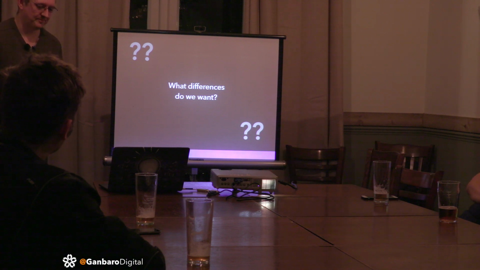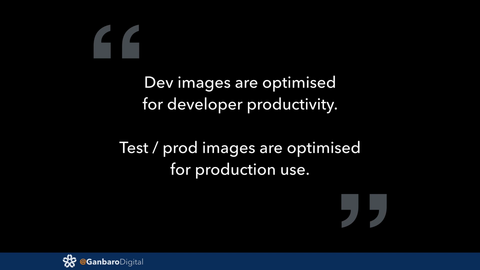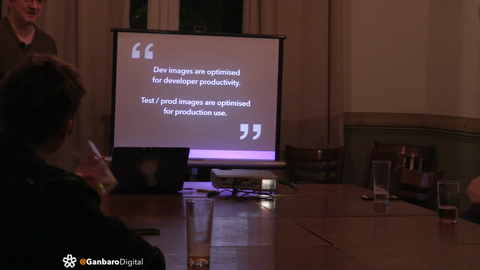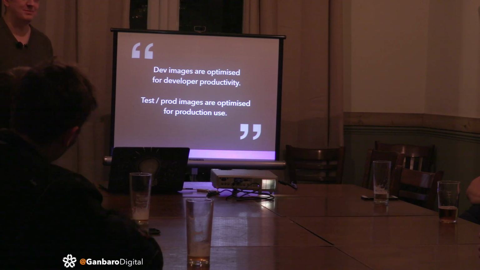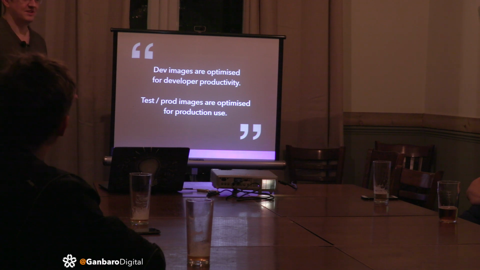That's an excellent point. But what I was looking for was the fact that in development, in all of our businesses, if you're working in a tech business, you are the overhead. You are the cost until AI replaces all of us. So we want our dev images to allow us to work at the best of our abilities and the fastest we possibly can. But once we start shipping stuff to other people, we want those standardized and the same. What we test is what we want to put live. So we want those to be the same. Because otherwise your tests are not 100% meaningful. It undermines some of your testing.